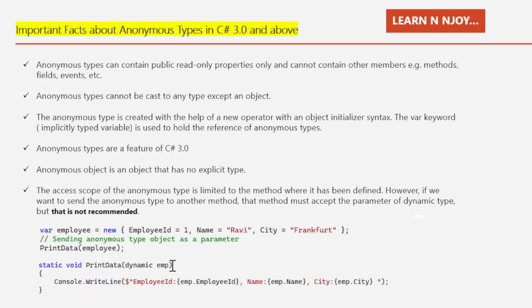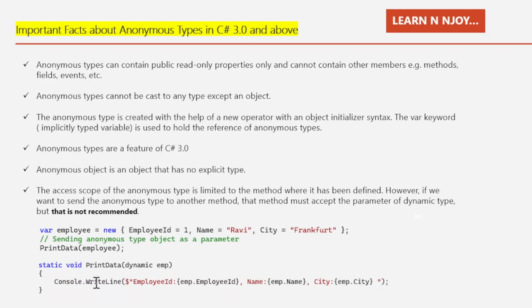For example, I want to fetch this employee ID, name and city, and I'm planning to print them in this console statement, right? So that's what I have written, Console.WriteLine employee ID, then imp.employeeID, name, imp.name, city, imp.city, and all these three attributes' values are going to get printed into this console window whenever we call this print data method and pass this anonymous type object as a parameter. So this method is going to accept this input in a dynamic form, and we are able to retrieve the data from this dynamic type.